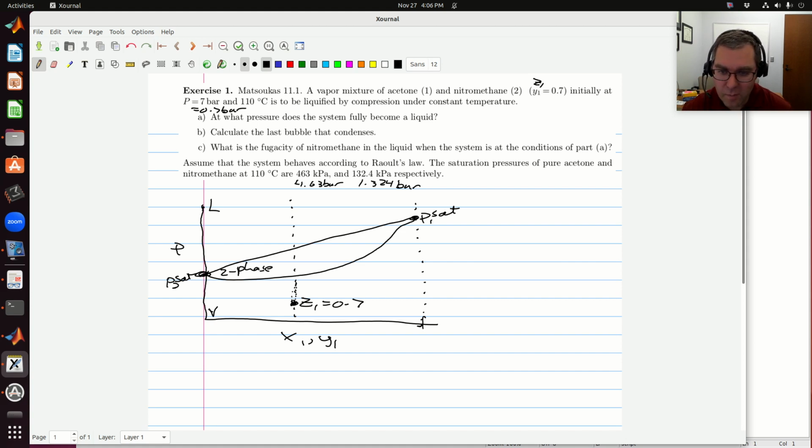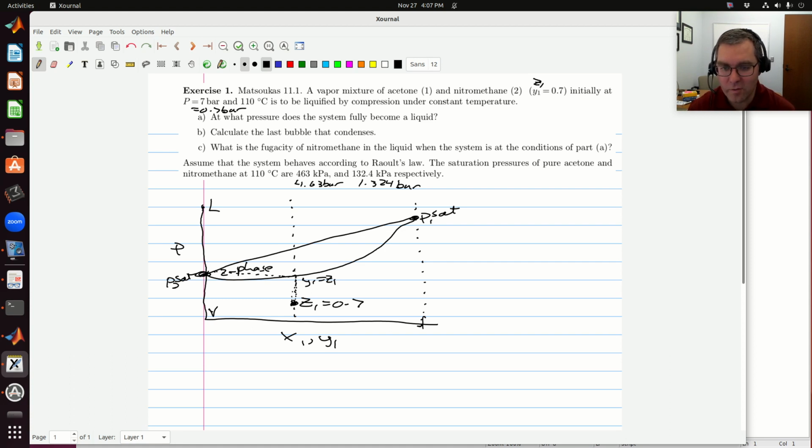Well, if I start to increase the pressure, where I hit my dew line, this corresponds to my dew pressure, or my dew point of the mixture. At my dew point, that's where my first liquid drop condenses. What's unique is that I have Y1, since I read Y's for my dew line. Y1 is equal to Z1, and that's going to correspond to essentially my smallest x that I could obtain, the limit in which my first liquid drop condenses.